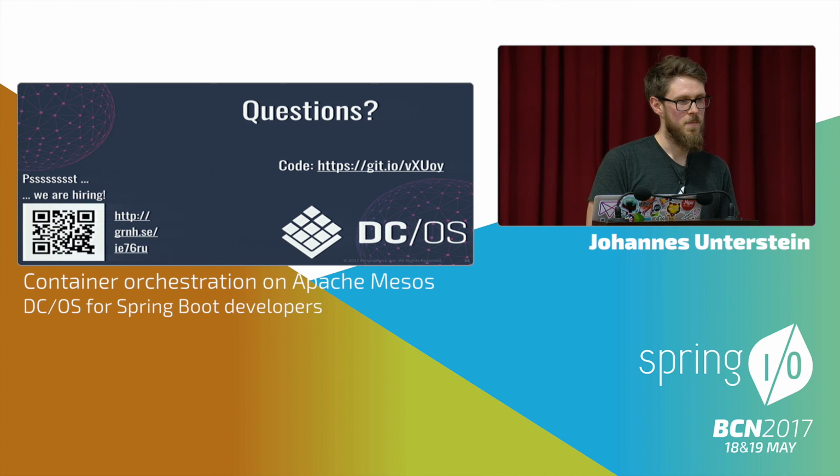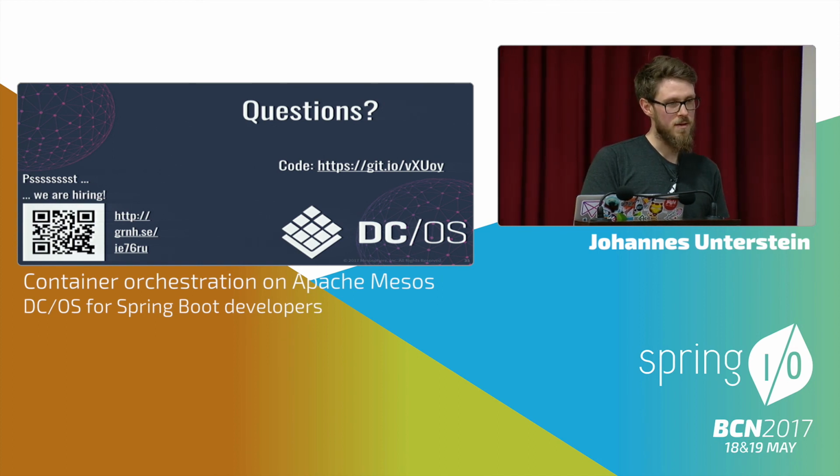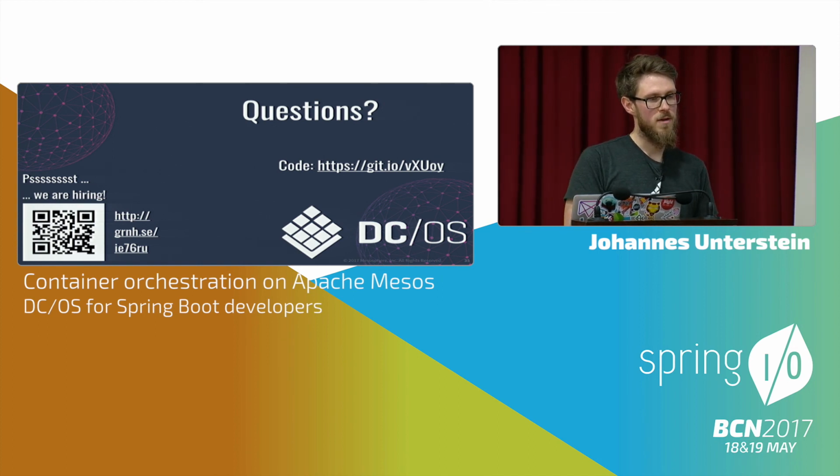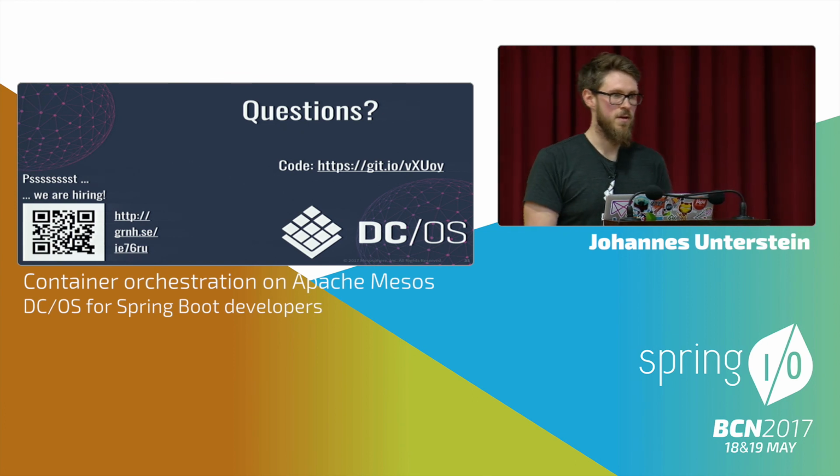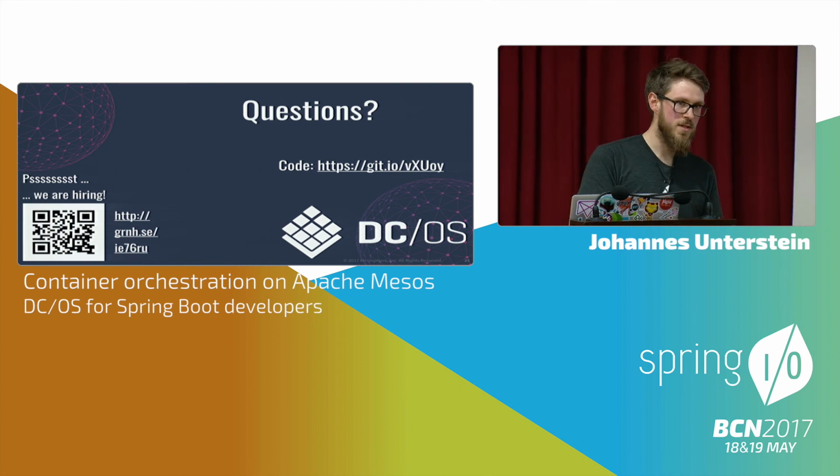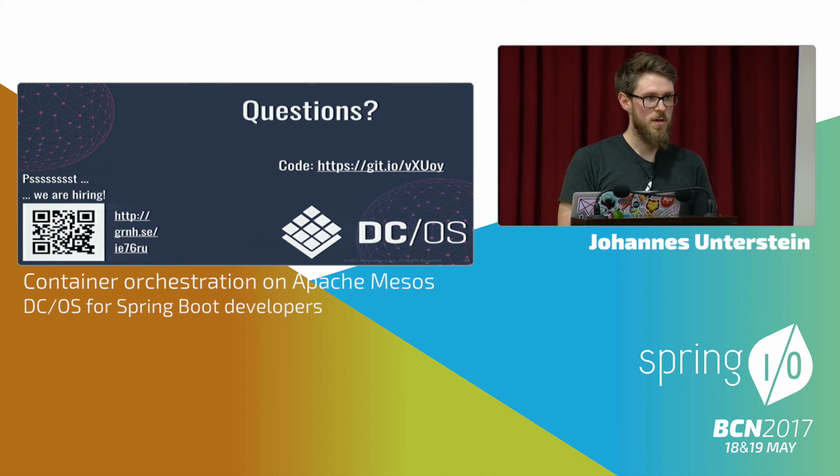So regarding the networking across the containers, is this some kind of overlay network? And how does DCOS provide this, or should we install something on top? Yeah, so the question was around networking. So basically, in DCOS, you have three kinds of network options you can choose. You can say my container should join the host network. You can say my container should use a bridged network, and then you have a bridge network configuration, and then you can say how the port mapping should look like.